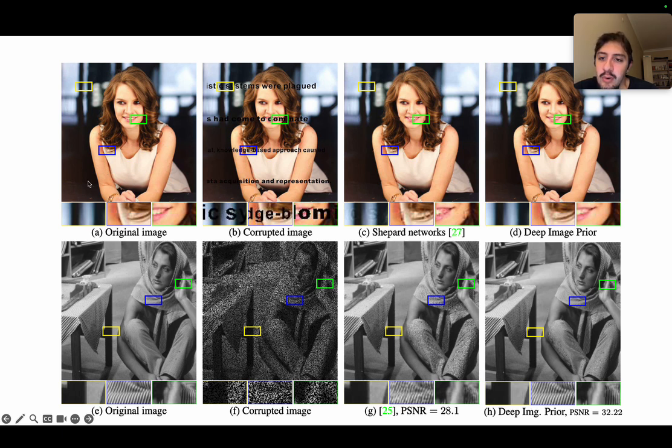We can see the original image, and that's the corrupted one with a little noise. That may be Gaussian noise or another, but this is corrupted with noise manually in order to test the approach.